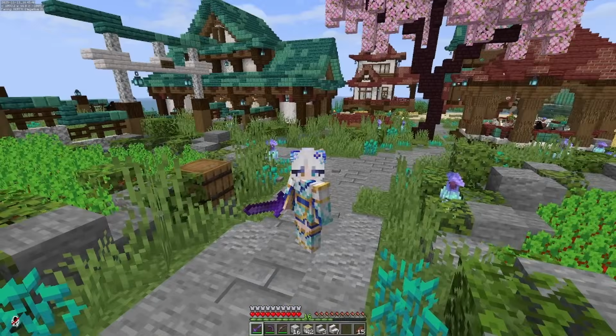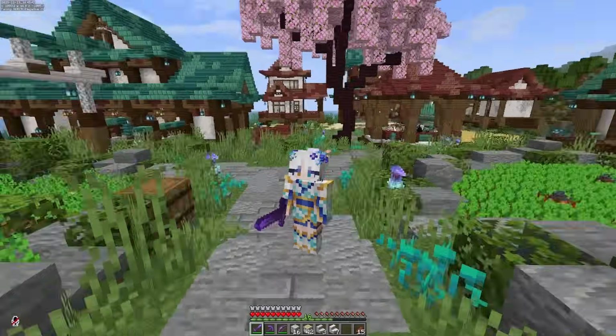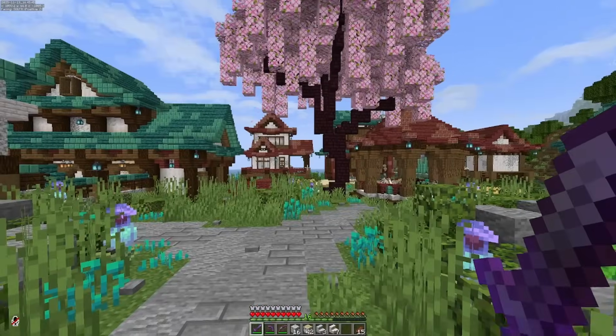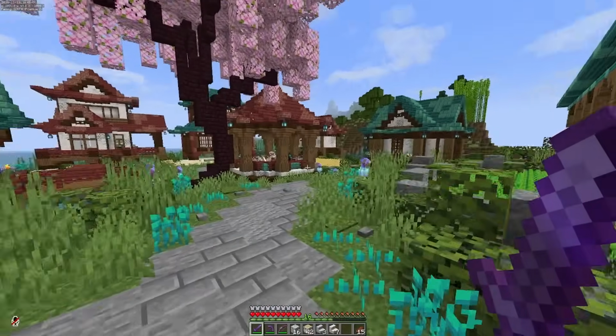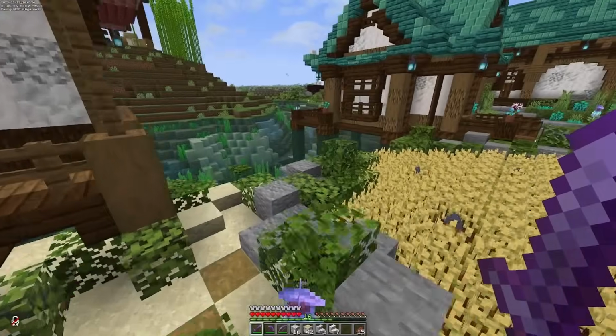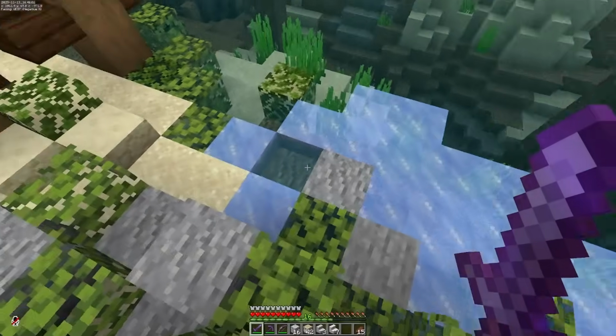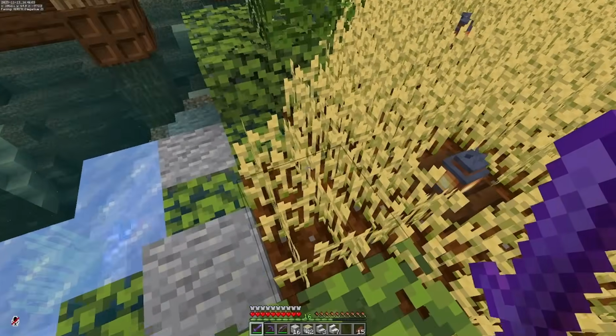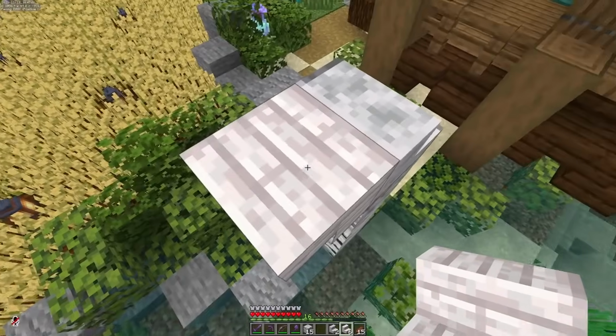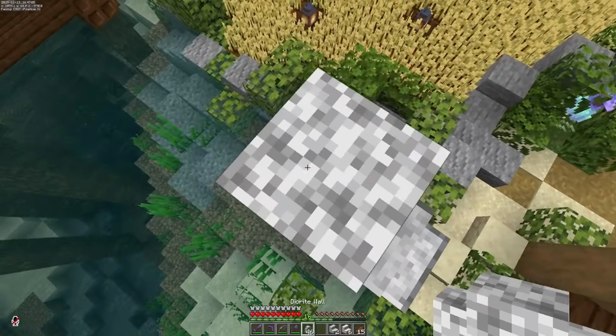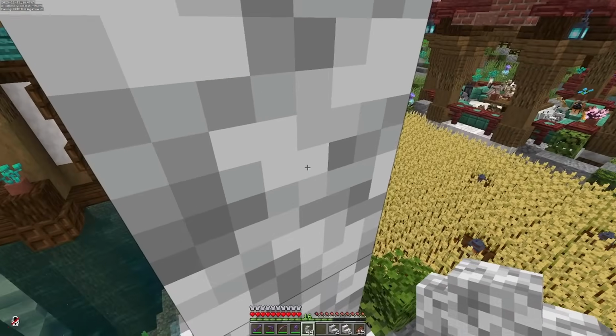But there's one other tree type I'm gonna show you guys, but I'm just gonna show you the block palette because how I built the tree is quite similar to that one, and I don't want to overstimulate with the same thing. I think over here, this is almost in the water, but I don't think that's a bad idea. I'm just gonna use some of the stairs to build upwards. And then I'm gonna transition over to using a wall.